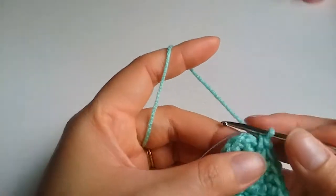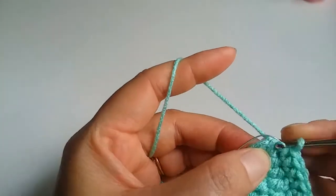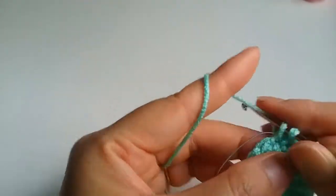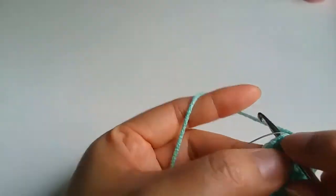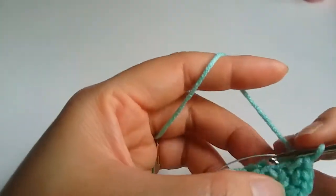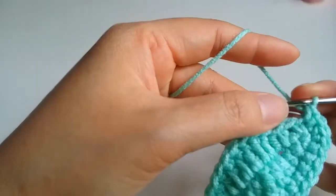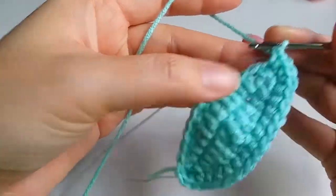After we come to this, now for each stick we crochet two single crochet in the same stick, and next two single crochet in the same stick, and for each stick one single crochet.